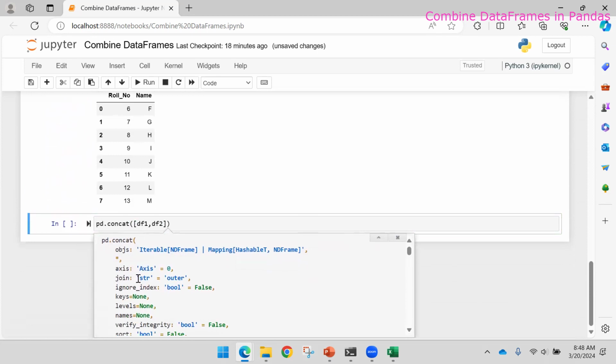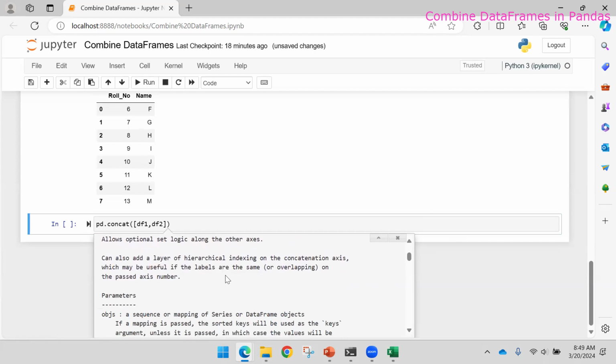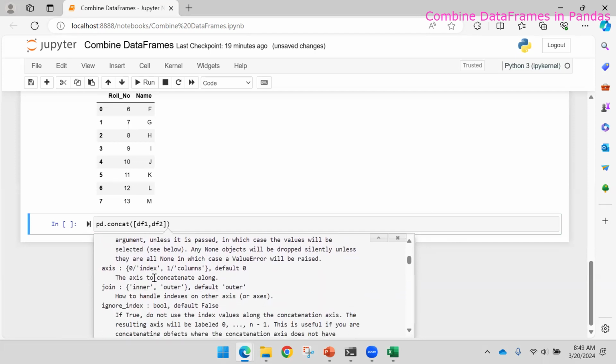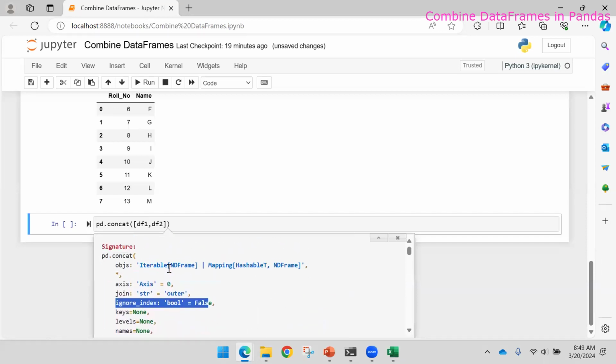Then the join type you can decide, by default it is outer. This works on the basis of indexes. Here you can pass keys, and then labels and names. We will explore all those parameters one by one. And if you have any confusion, you can go down and read the definition of what you are supposed to pass.